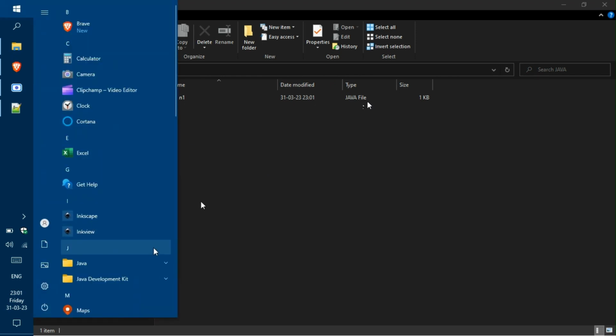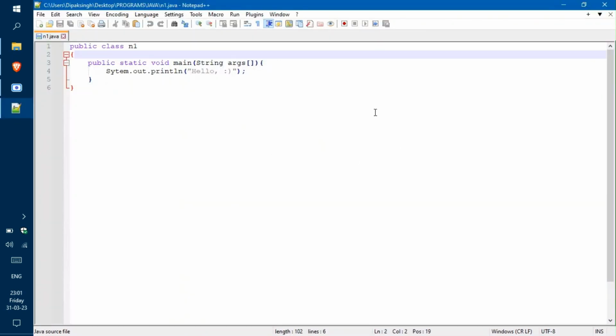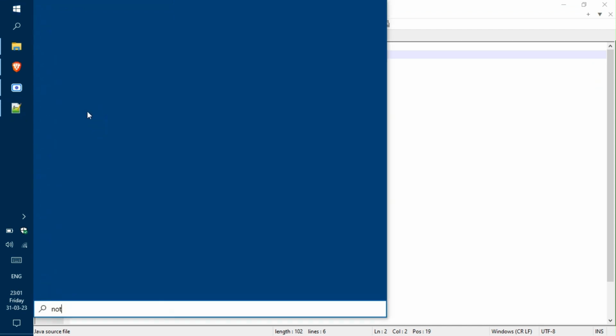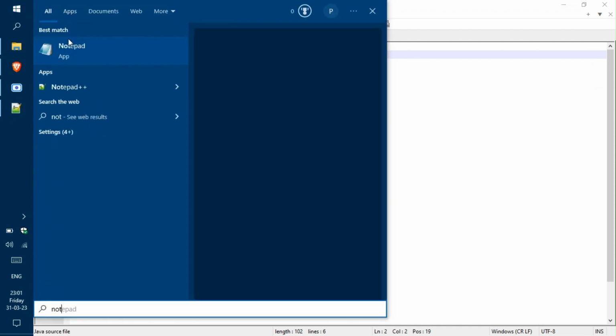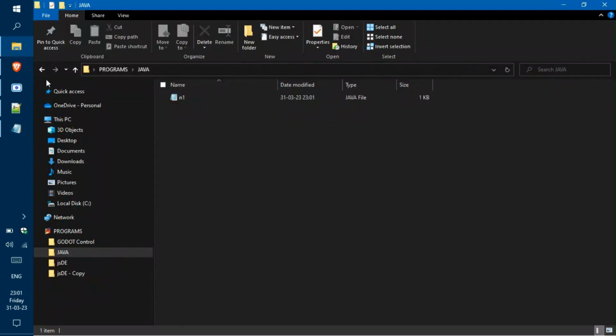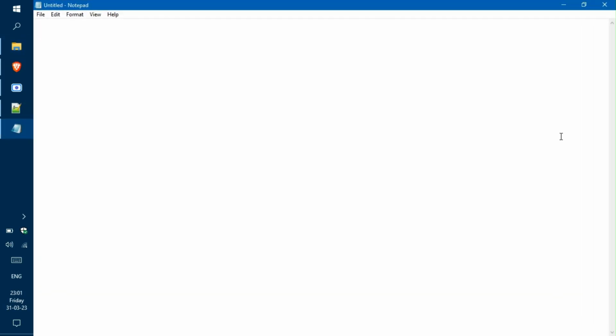Now we'll go to our normal Notepad, or you could just do it in Notepad++ as well, but I'd prefer the normal Notepad. And over here, now we are going to write a script which will execute our Java programs. Yes, and that would be with the help of a batch file. We are going to program a batch file which will compile and execute our Java programs. And if you do not know how to program batch files, don't worry. I'll be explaining each of the statements that I'll be writing.